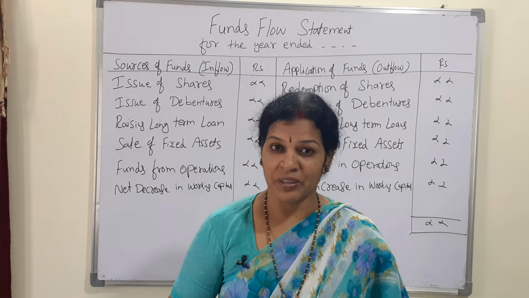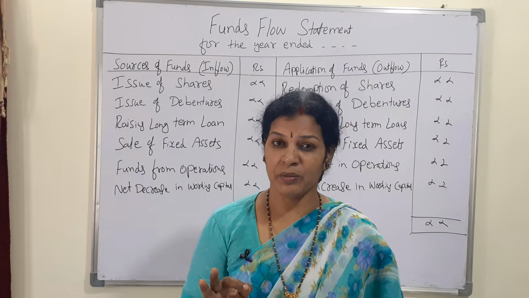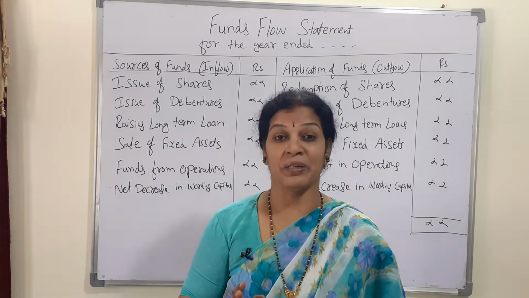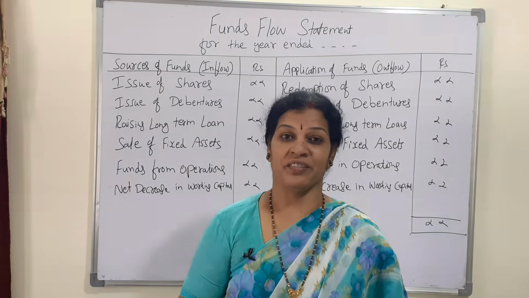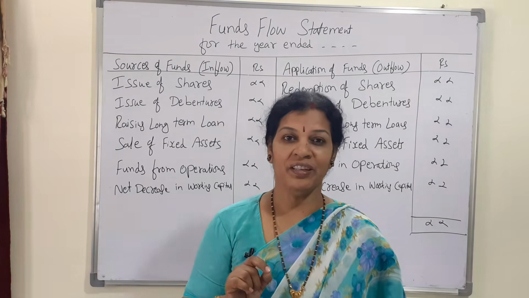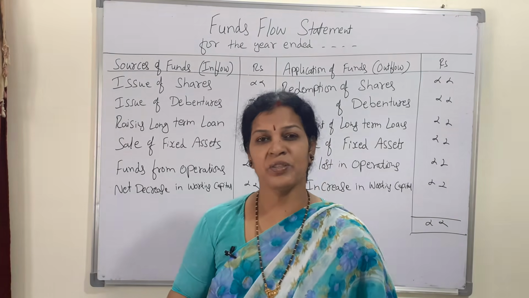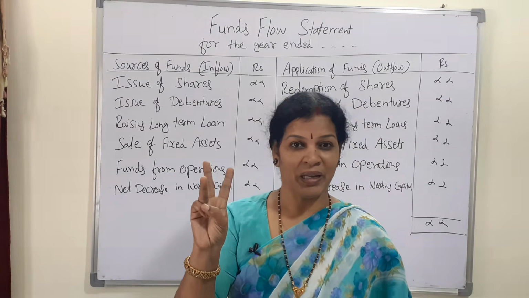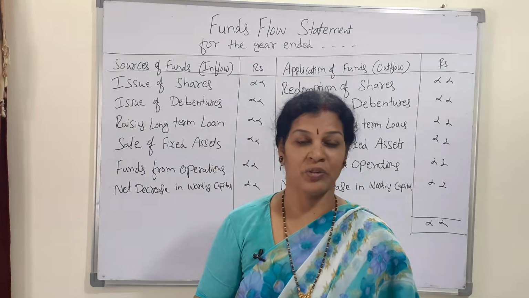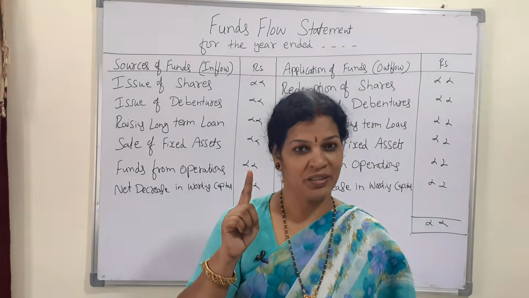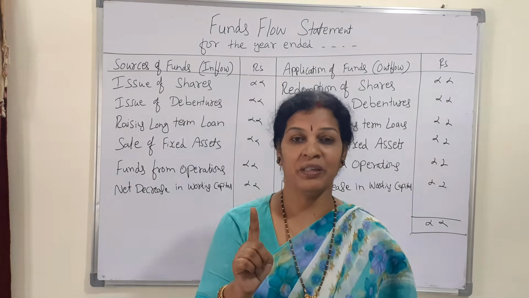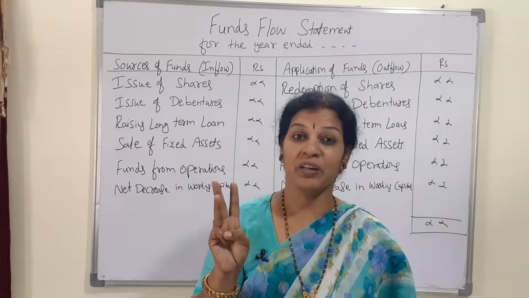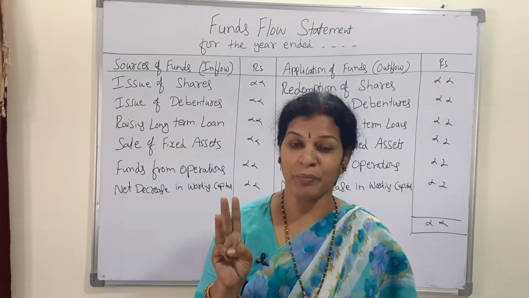Fund flow statement. It's a statement. Remember, just like the balance sheet, it's a statement. Balance sheet is also a statement. This is also a statement. That is why we don't write debit and credit. Only in an account will we write debit and credit. In final accounts, we have done trading account and profit and loss account. Those two are accounts. Balance sheet was a statement. Here also, the schedule of changes in working capital was not an account, it's a statement. And the second one is the adjusted profit and loss account. It was an account.